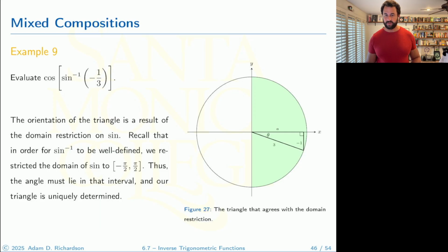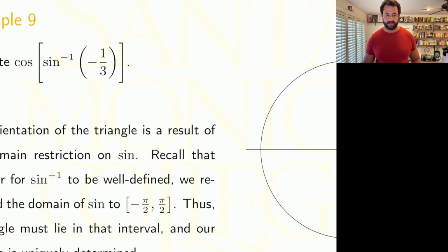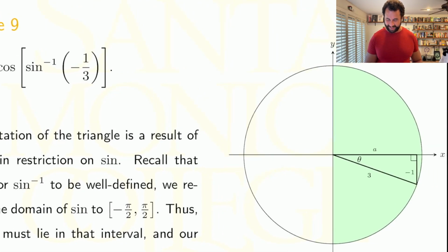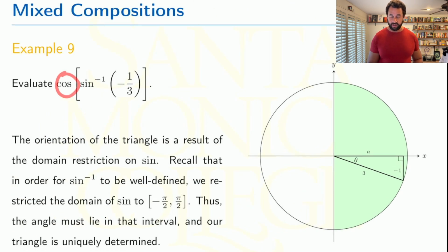Wait, let me go back. Yeah, opposite over hypotenuse. This is why we have that setup. And maybe if I zoom in a bit here, so you can see. This is the way that our triangle sits in that associated circle. Here's the restricted domain for sine, and that's why our triangle appears that way. Down 1, and then here is the radius of 3. And what do we want to know? We want to know the cosine of this angle. Now, cosine is adjacent over hypotenuse, so we need to know what A is. We're going to use the Pythagorean theorem and then go from there.